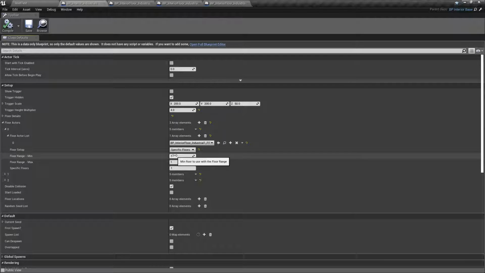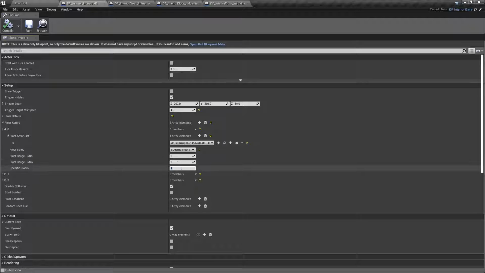So from first floor to fifth floor, for example, you can do 1 and 5 here. Or if you have specific floors, then you use the values here called specific floors, and you can enter more than one and they're comma separated. So say that you wanted this blueprint to spawn on the first floor, but also on the third floor, you could do 1, 3. So lots and lots of flexibility here.